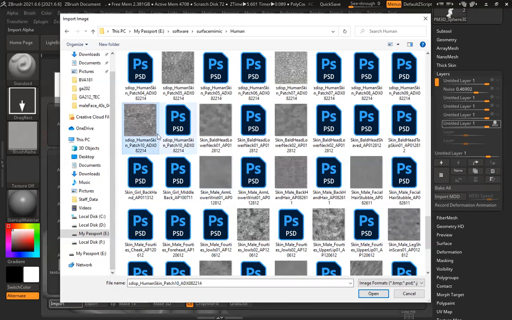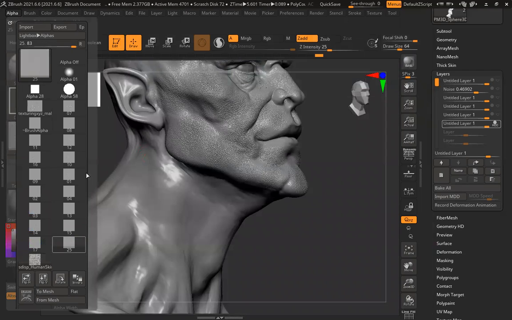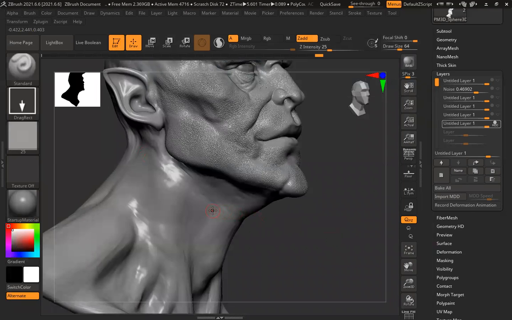Where is that? I guess this one. Just make sure my surface is on. Symmetry I can switch on this time.